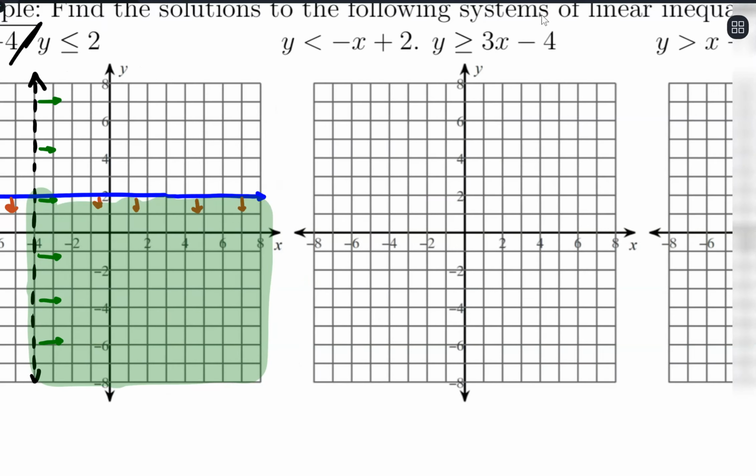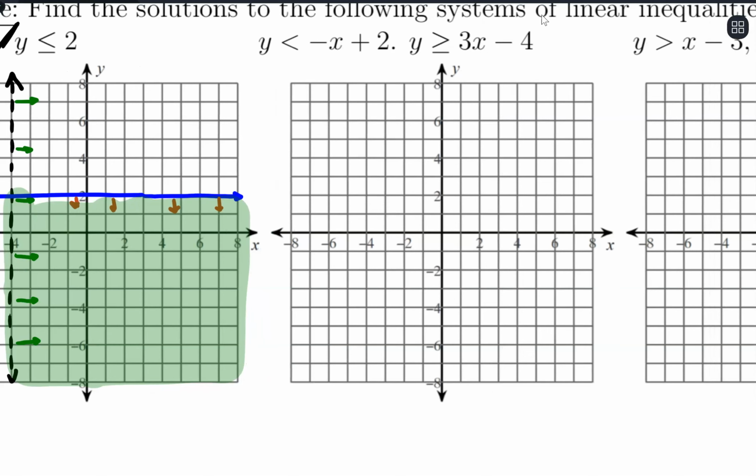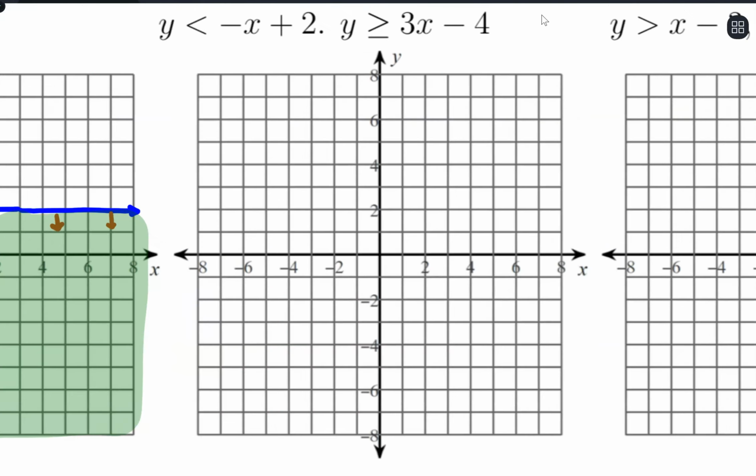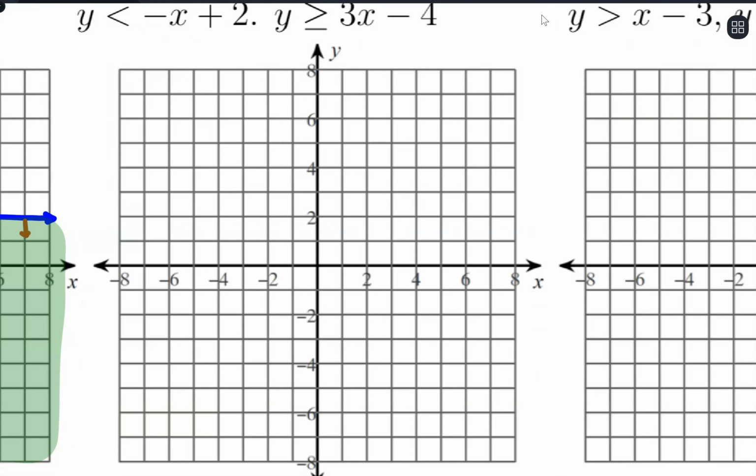All right, let's do a few more examples of these. So we're going to have y is less than -x plus 2. I'm going to graph -x plus 2, so y-intercept at +2, a slope of -1. And with that, I'm just graphing some dots so I can make it nice and accurate. And y is less than, so we're going to use a dashed line.